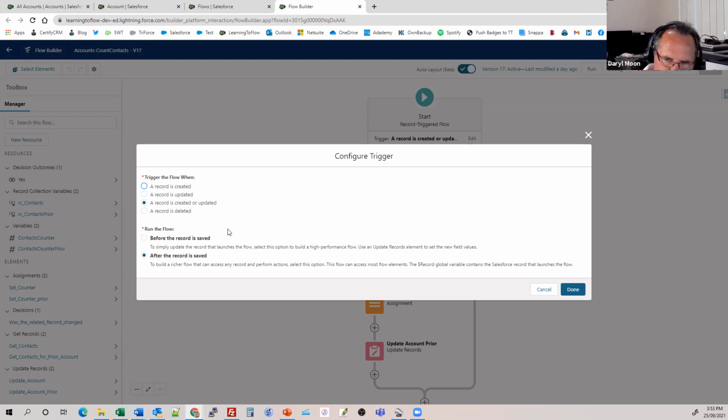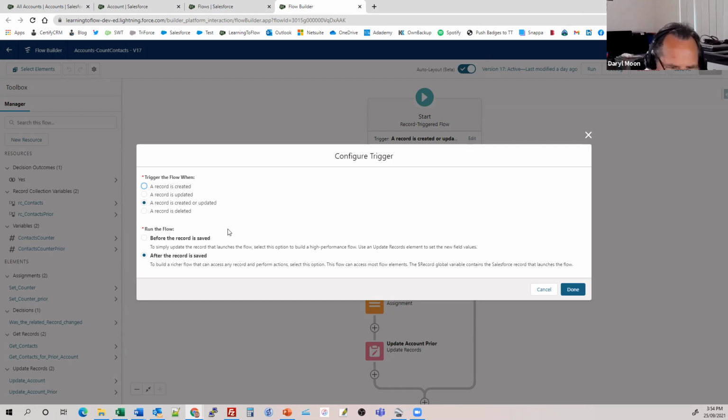a record before save flow can only run on the current record. So if we were updating the contact, we could do that, but we're not. We're updating a related record. That's going to take some time for it to happen. So we can't simply interrupt that existing save process, because in a before record triggered flow, we don't even have to do a get records.